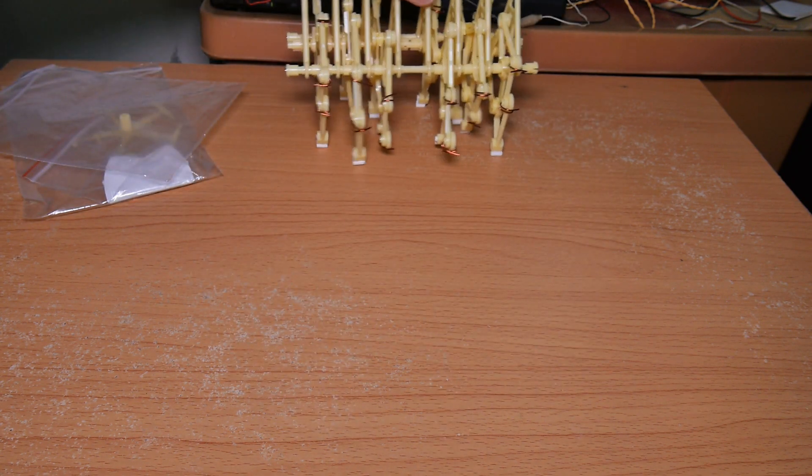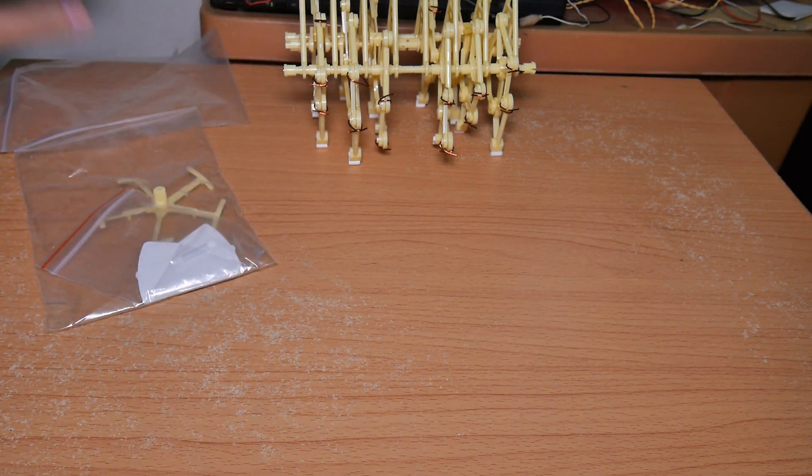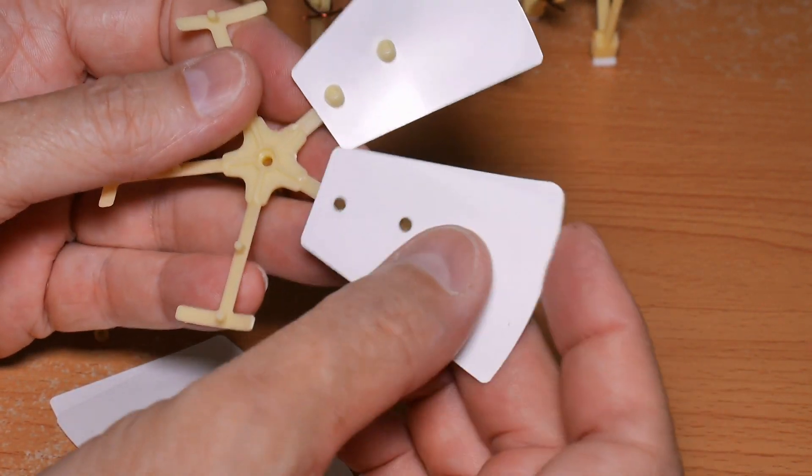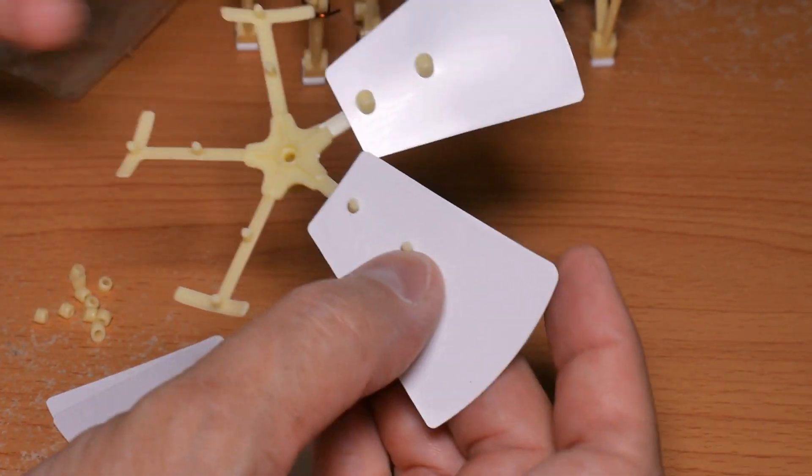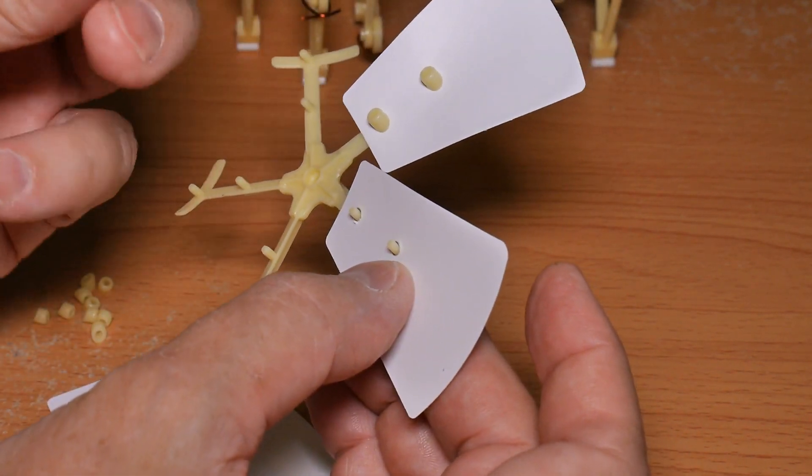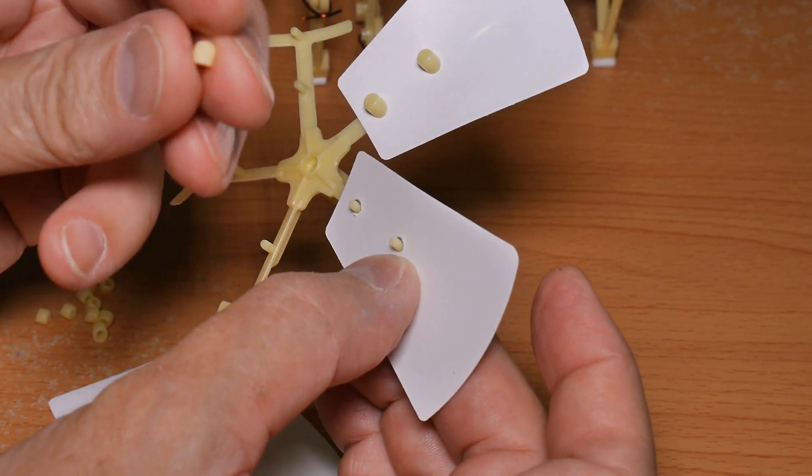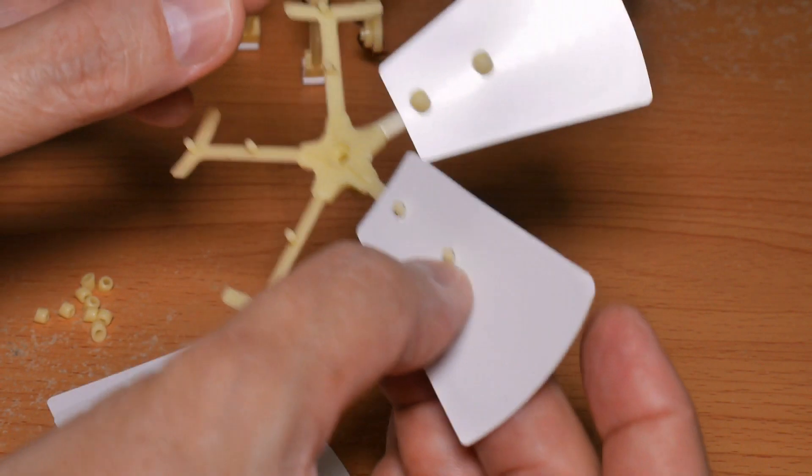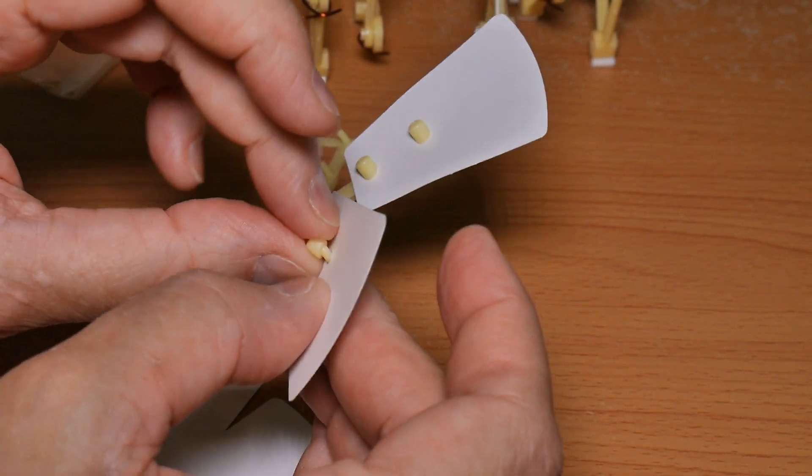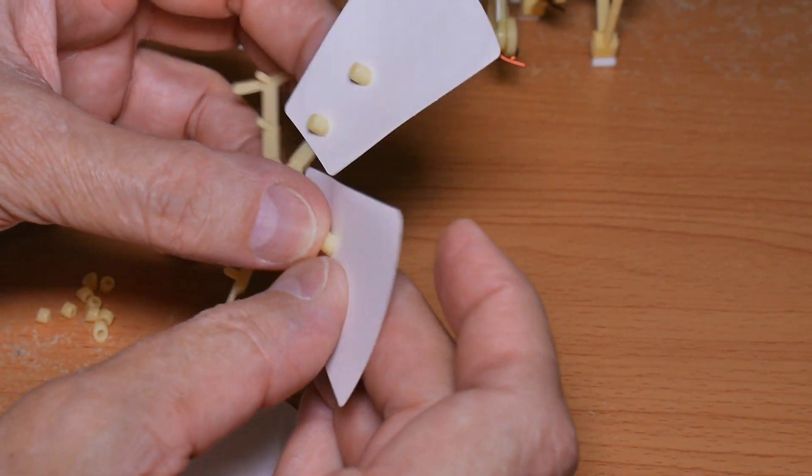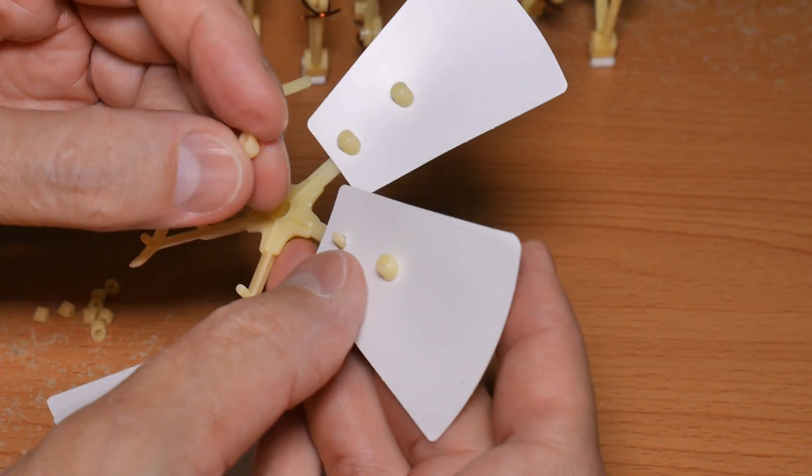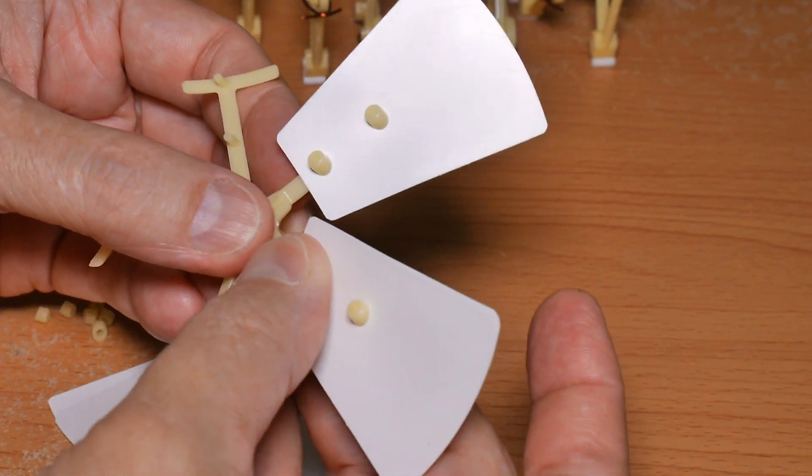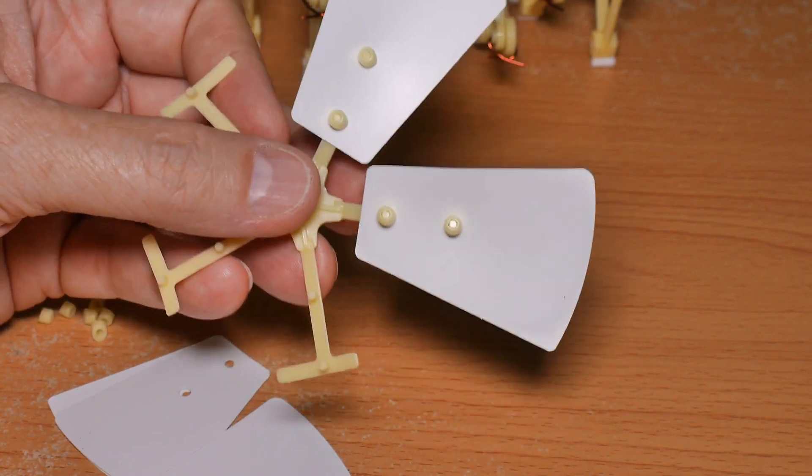And now we'll make room to set up the propeller. What we're supposed to do now is take these blades. They have two holes in them. Put them on here. And then use these little stoppers to lock these in place. And these little holders, they're beveled on one side. And this is slanted right here. So you want that bevel to line up with the slant. So it holds these firmly in place. And these are a challenge to my eyesight. There goes one. And then I'll go do the others. And there it is completed.